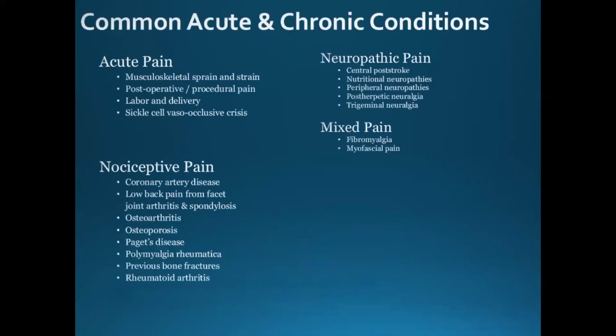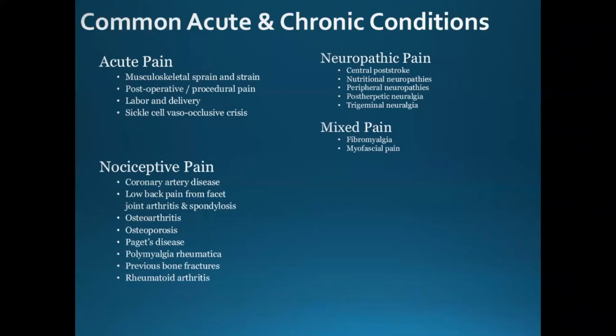Okay, pain syndromes. We are not going to try to cover all of these, but what I wanted to make sure that we had happen for you guys is that you had an idea of the more common pain syndromes and where they might fit. So we have obviously acute pain. Remember, acute is less than 30 days. Remember that from Friday. And these are typically what you would see as being considered an acute pain: sickle cell disease, labor and delivery, or perinatal, post-op, procedural, and then sprain and strain. Those are all considered primary acute pain syndromes.